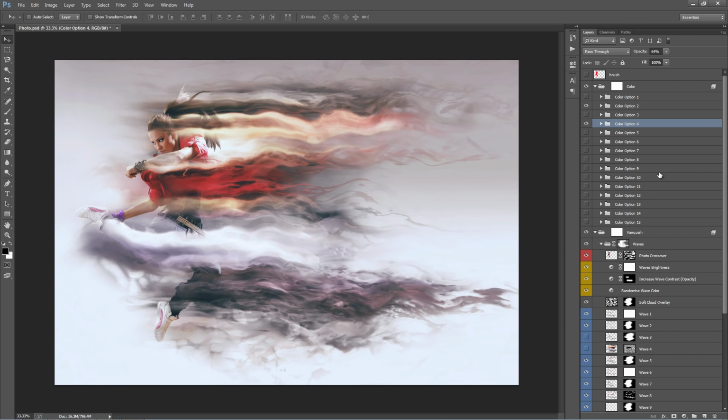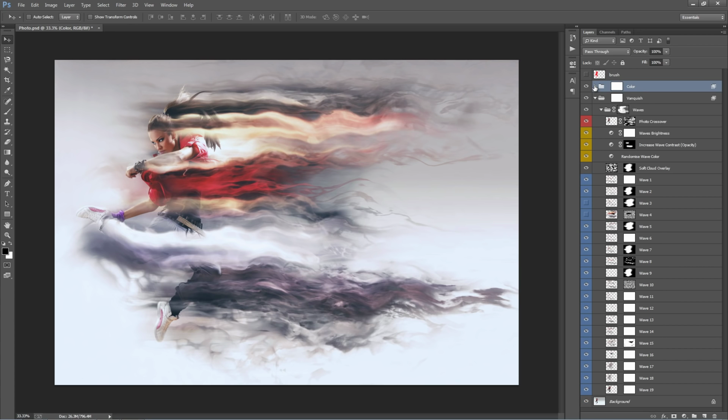Just add a little bit of that color. Going down. Might just use a little bit of this one. I think it's looking pretty good.